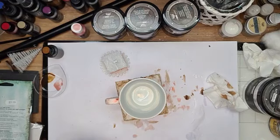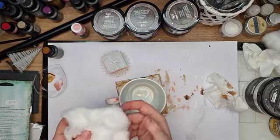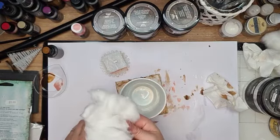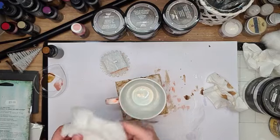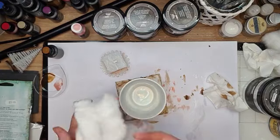So, I will now fill the cup with, what is this called in English? It's cotton, wool cotton or something like that.